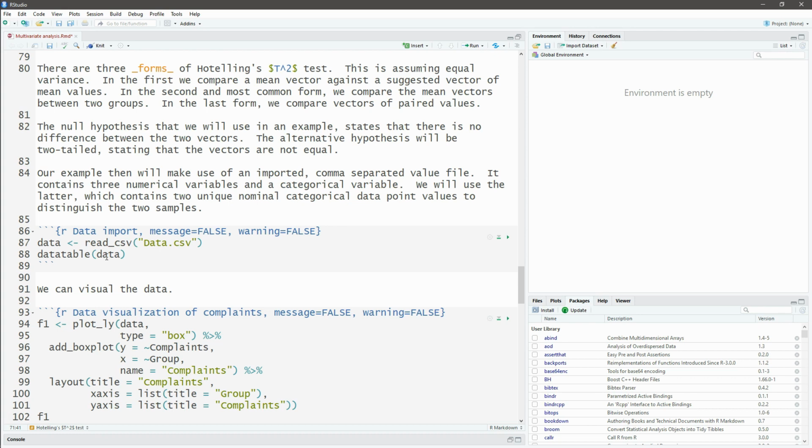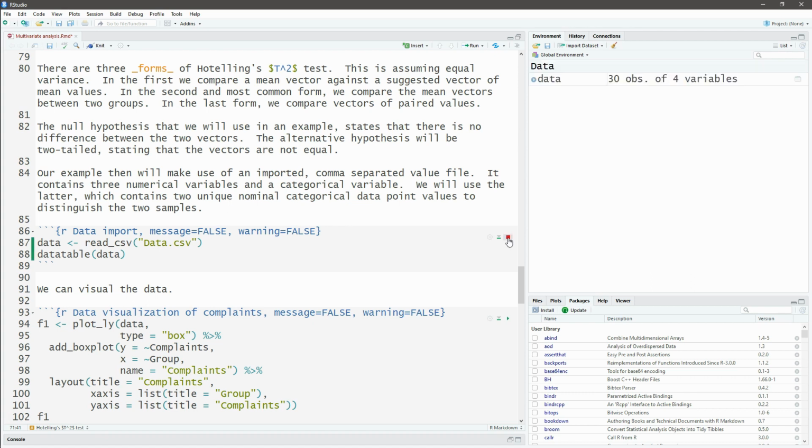And I'm going to use read underscore CSV. That is from the readr, R-E-A-D-R library. And that creates a tibble as opposed to a more old-fashioned R data frame. And it's data.csv. It lives in the exact same folder as this R Markdown file. So with my setwd and getwd functions there, I don't have to worry. And then the datatable function here comes from the DT library, and that's just going to print a nice HTML data table to the screen.